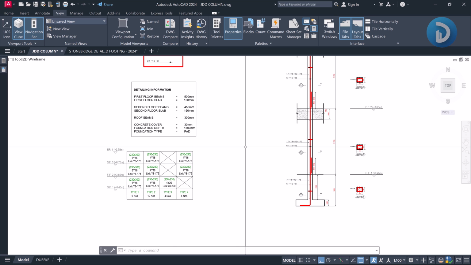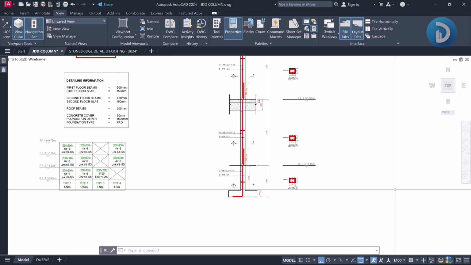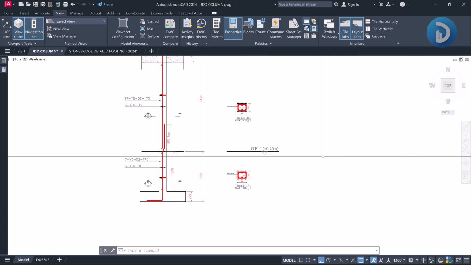Okay, so today we'll run over those basics in a few minutes before we head on to detailing with our Stonebridge structural template, because the most important thing when you are talking about column detailing is ensuring you are passing information to the artisans on site, so those columns can be implemented with or without you being present with them on site. Okay, it is very important that they are able to do the right thing while you are on site or while you are not on site.